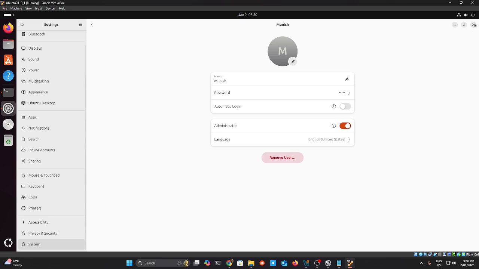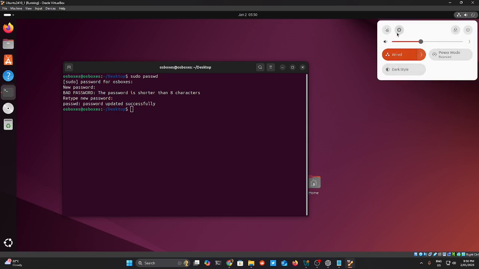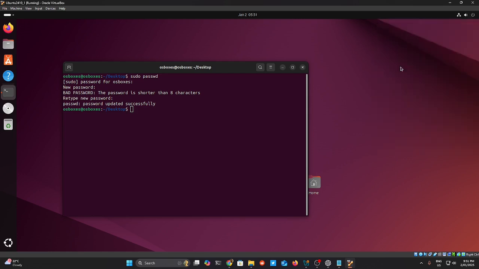Now once you change the user or restart your system, you can use your new user which you have created just now. If you go here and go for the power off option, either you can select the restart option or switch user option. I'm going to select the restart option. Let's see.